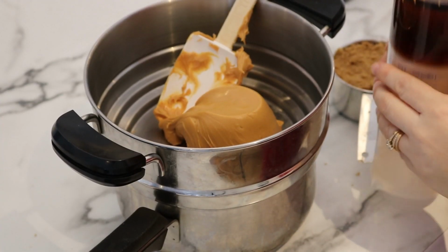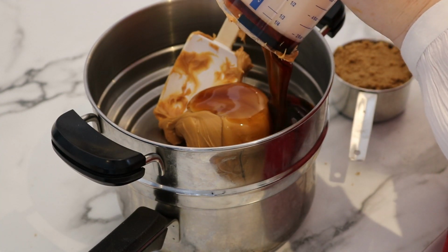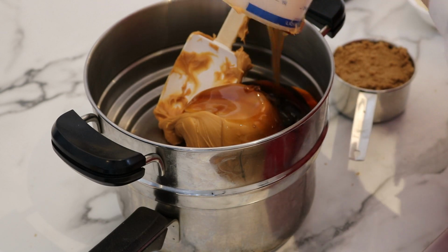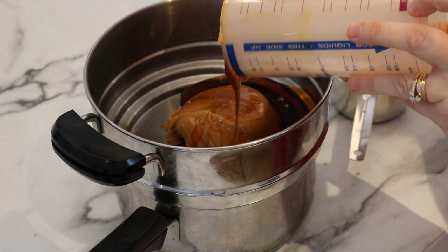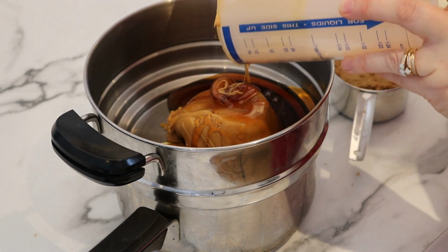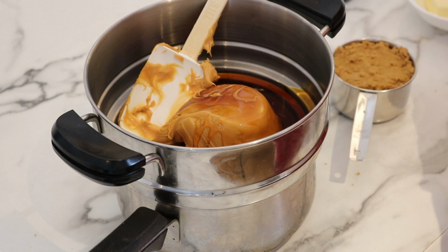The first part of this recipe is very easy. It's basically 1 cup, 1 cup, 1 cup. So there's 1 cup of peanut butter, 1 cup of brown sugar, 1 cup of corn syrup. We're going to combine most of our ingredients to melt first. Now this is key to this recipe, you guys. Do not melt these in your microwave, okay? This will change the molecular structure and your cookie will not be soft and gooey. It will end up being crunchy and hard.